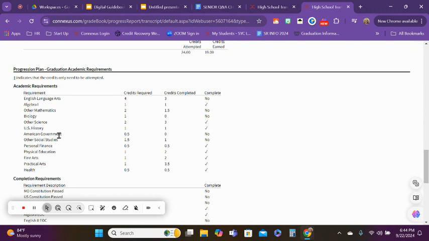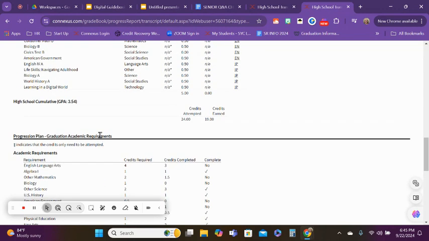Then I have another no for American government, so I need a half credit of American government and a half credit of other social studies. So now I know for my academic requirements what I need here for subject area. So I want to make sure that I've got that full credit for English, a half credit of other math, a full credit of biology, half credit of government, and half credit of other social studies.